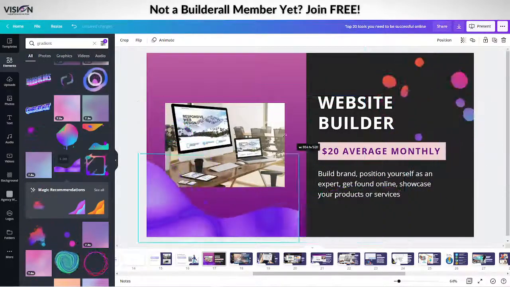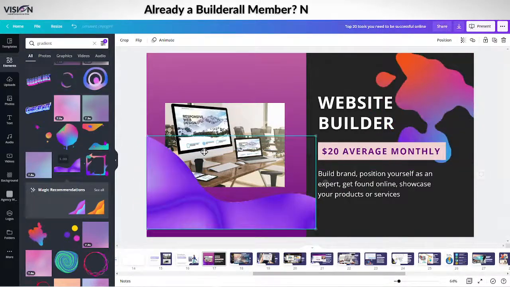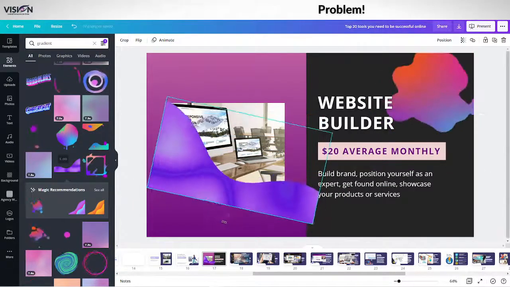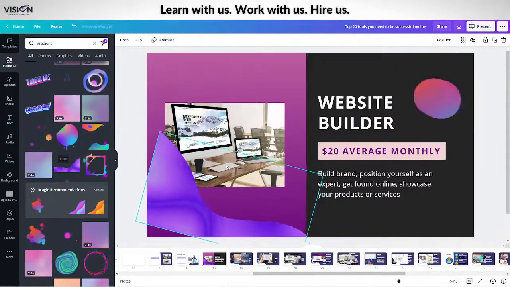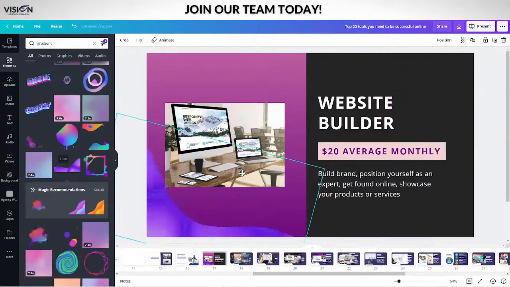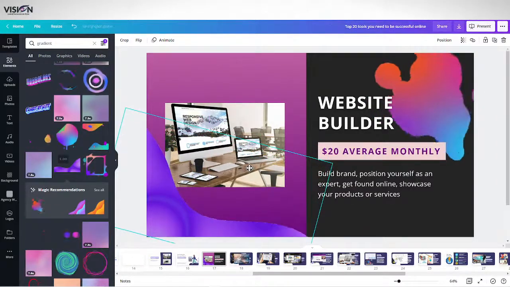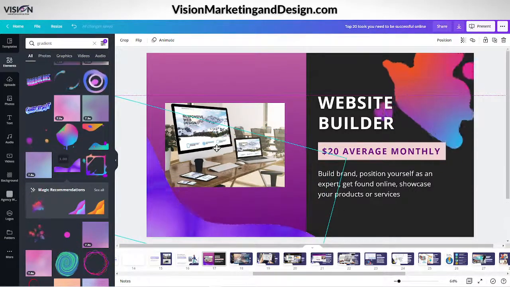So let's see how this looks. You can also rotate it. So if that design is not exactly how you want it, you see how you can make the corners meet. So we'll stretch it out like this and we can make it work. So like this.